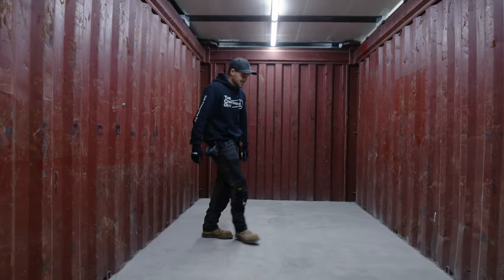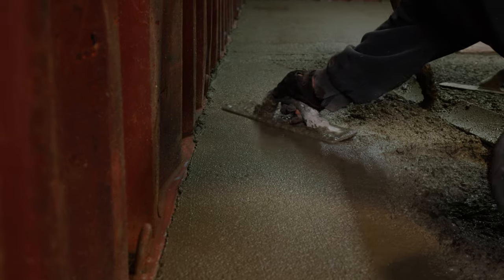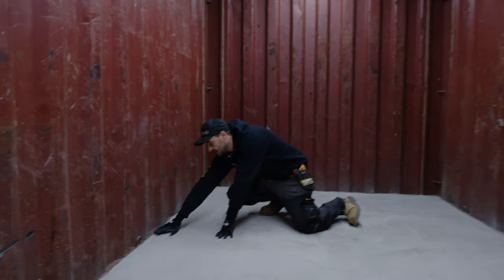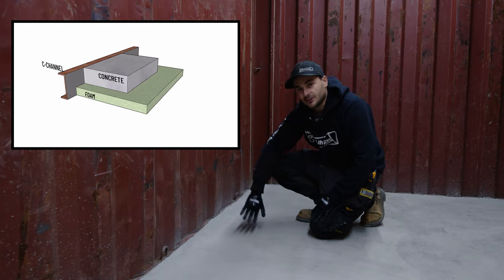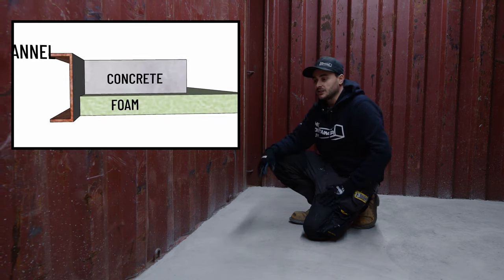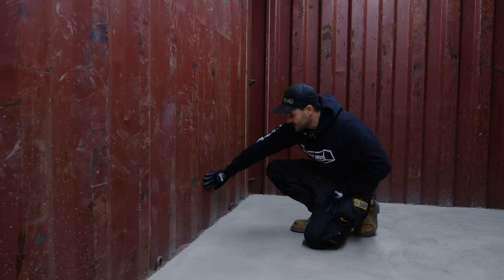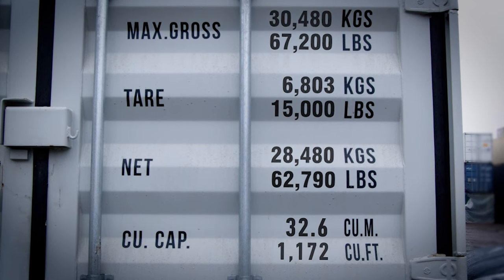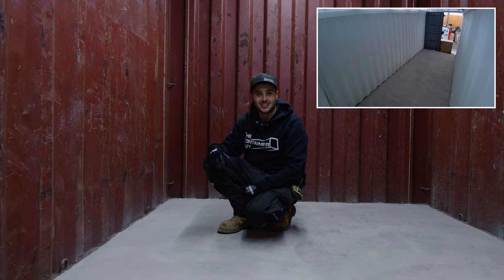So here it is — this is actually quite impressive, the job they did. I think they did everything by hand; there was no power trowel in here. It's a pretty small space, but you can see that the concrete just came right up to the top of the channel. In this instance they didn't cover the walls because we will be building walls out from here and finishing with a reline wall covering, so it wasn't a concern to get things dirty. They sure are solid once this is done.